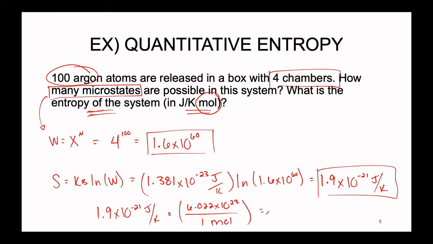So this is kind of like the atomic equivalent to saying, okay, each individual set of argon atoms is going to have this entropy. What if I have a chemist's dozen of argon atoms? How is that going to impact the energy? So we're just going to scale it up by Avogadro's number and find that the total amount of entropy in our system is 1.14 times 10 to the 3rd, or approximately 1,000 joules per every Kelvin mole.